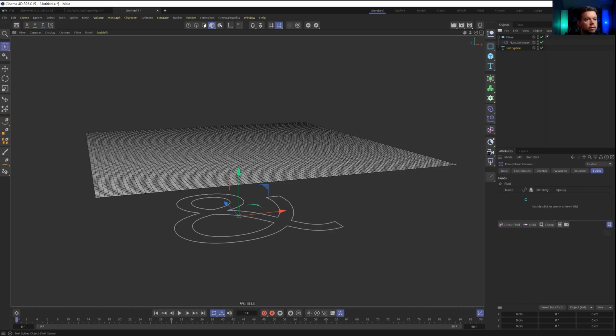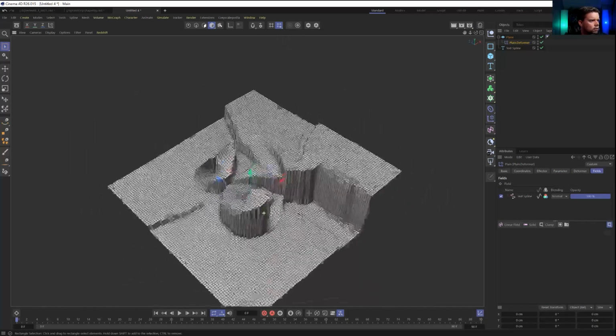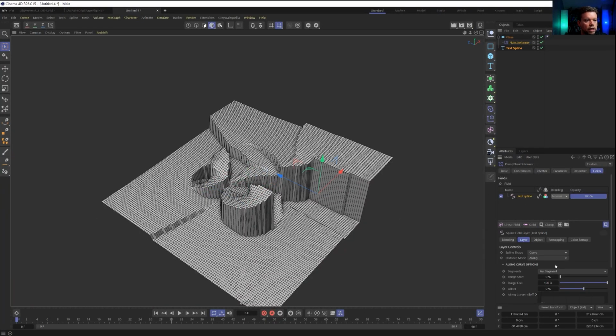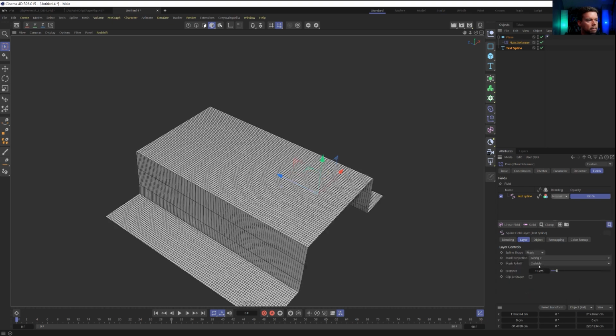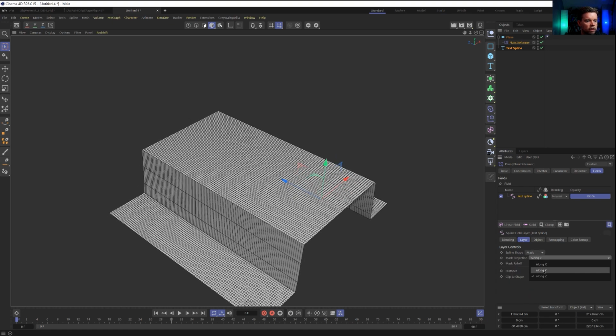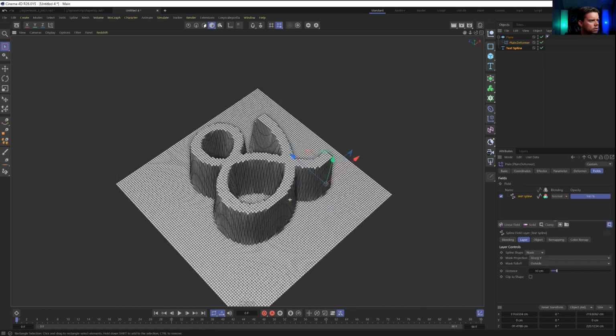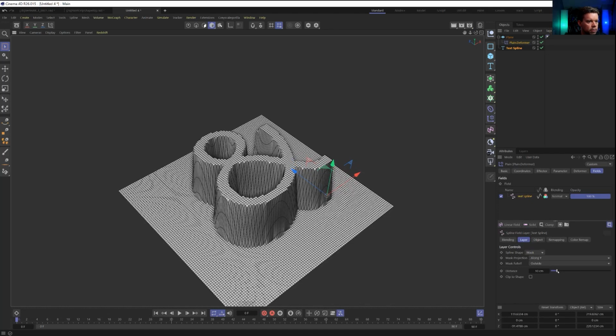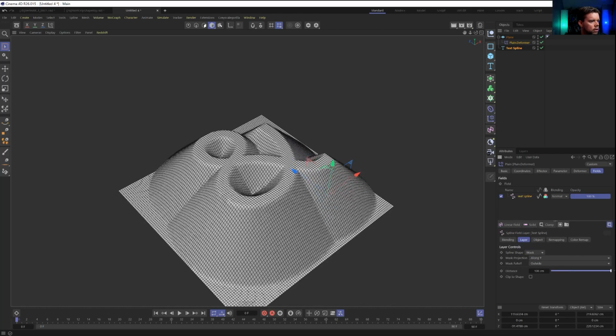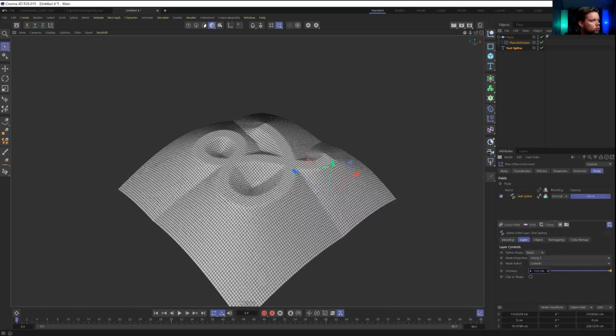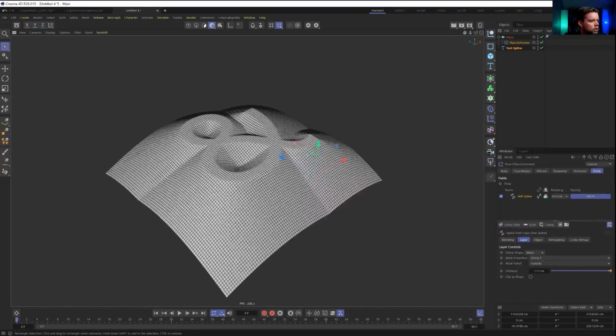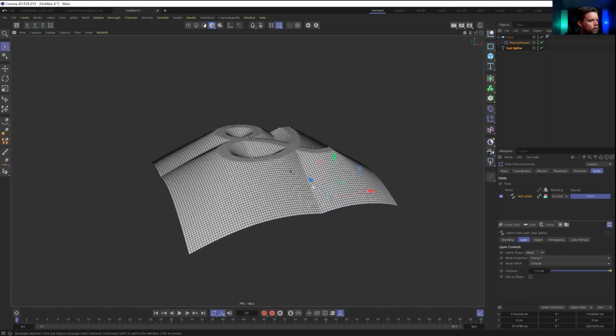In the field, drop in the text spline. Instantly, you're going to see a kind of crazy shape. Even that could be interesting, but let's make this based on, actually, we'll set it to mask, and the mask will be traveling up and down along Y, and you see we get this ampersand getting extruded out from it. We can increase the distance, and you're going to see we get this nice big falloff. I will actually increase that all the way to all of the edges, and we get this lovely falloff inside of the remapping.